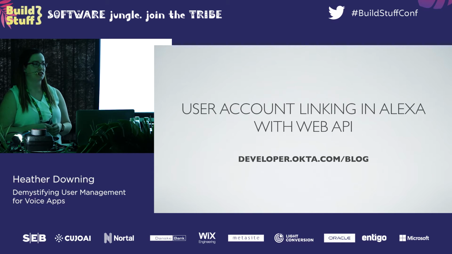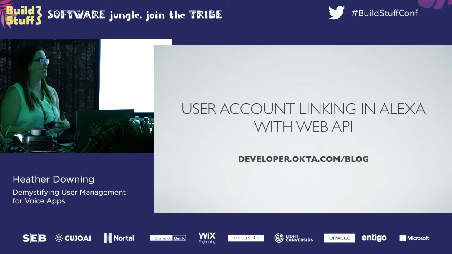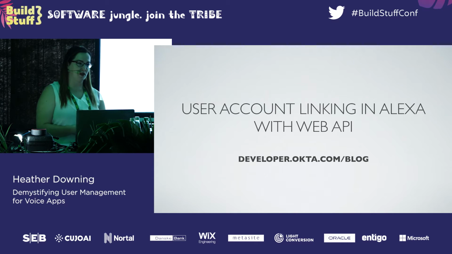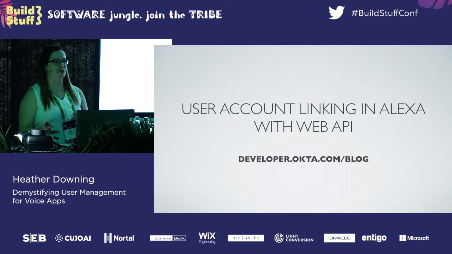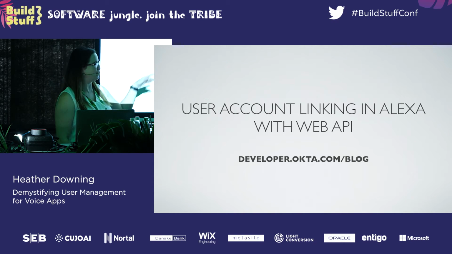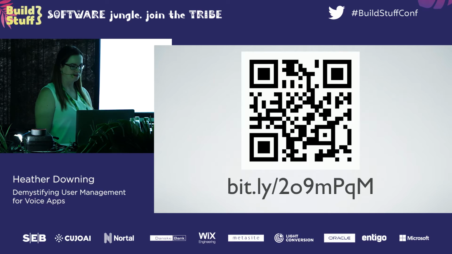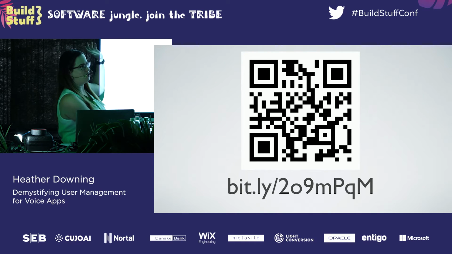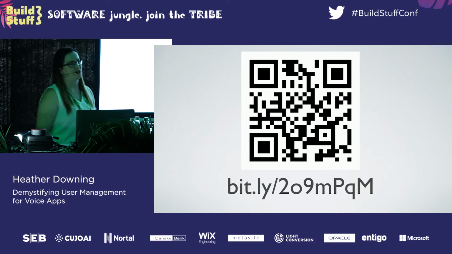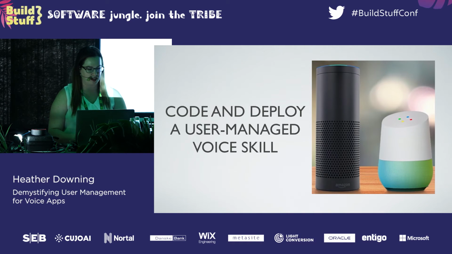And if you're interested specifically in what I'm going to show you, I wrote a blog post about this. So you don't have to remember all of it because statistics show that in an hour-long conference presentation, people only remember between 3 to 5 minutes of it. So I don't expect you to remember all of this. This is where you go for that, and you just search for user account linking in Alexa with Web API. Or if any of you have those fast phones, you can also scan my QR code. Cool. So let's go and deploy a user managed skill.